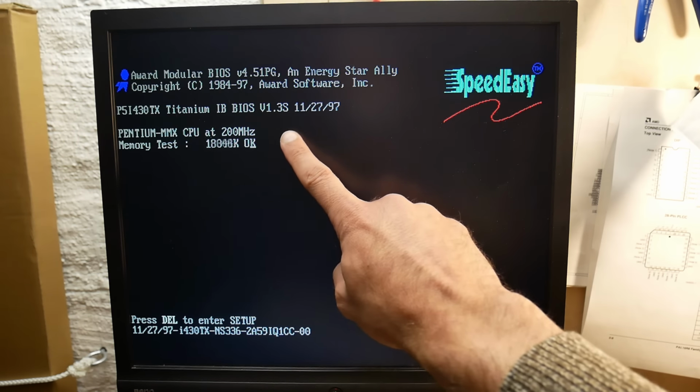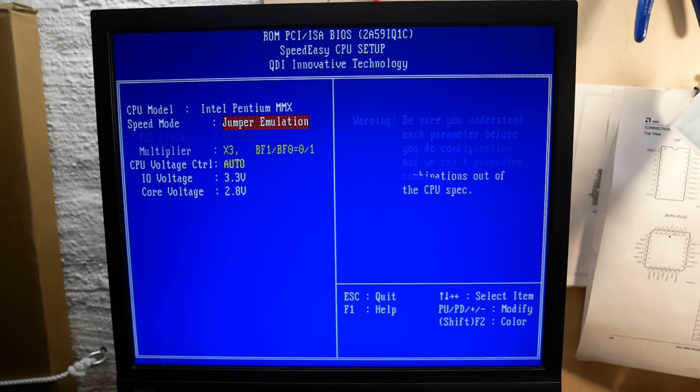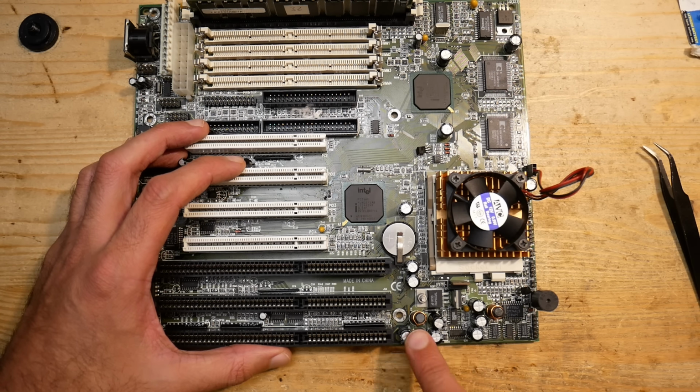Unfortunately, this didn't add any new features in the BIOS, especially in the Speed Easy area. All the settings are in the same range, front-side bus from 50 to 75 MHz. Still don't know what that 60 plus means. Age? Well, and the multiplier is up to 3.5. The sad thing is that the range of voltages goes only down to 2.8 volts, which makes it not really usable with AMD K6-2 CPUs, which needed 2.2 volts. That is unfortunate, but maybe other voltages can be added into the BIOS. I'd have to analyze the voltage supply circuit first to tell if it's possible at all.